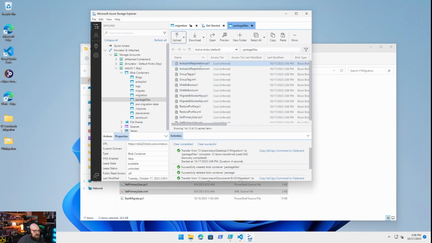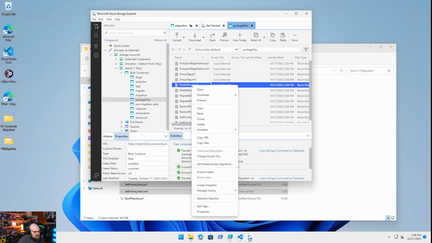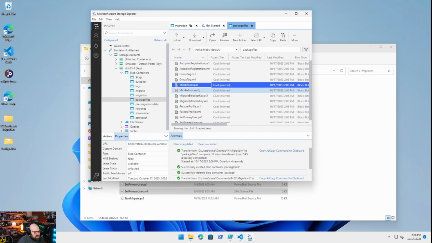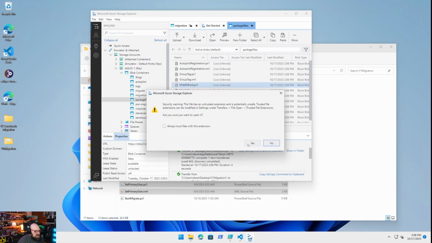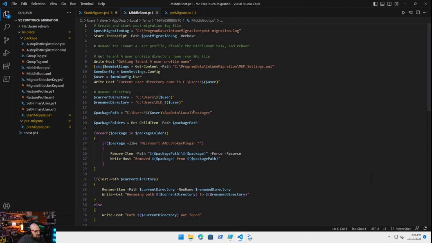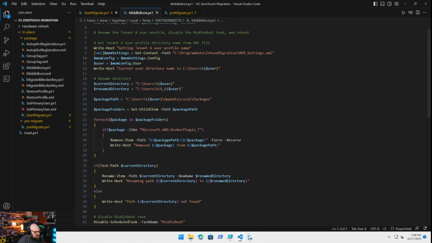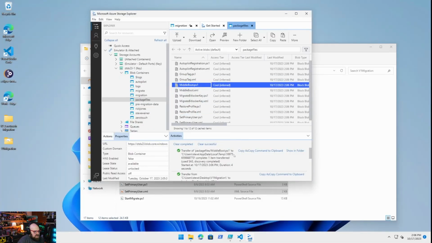What that means, if I have to make a change to a file in my package, I don't have to remake everything. I can literally come in here, okay, and open this up. And it'll kind of download a temporary copy, and it'll let me open that up, and I can make some changes to it if I need to. Okay, and if I did make a change, it would go ahead and copy that back up there.